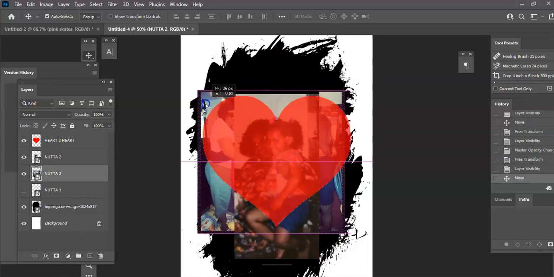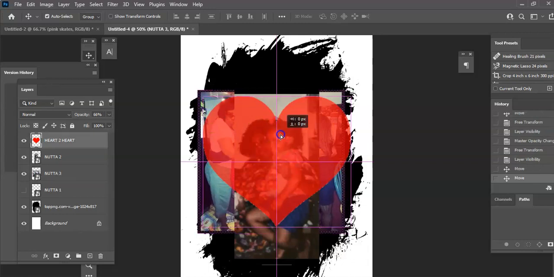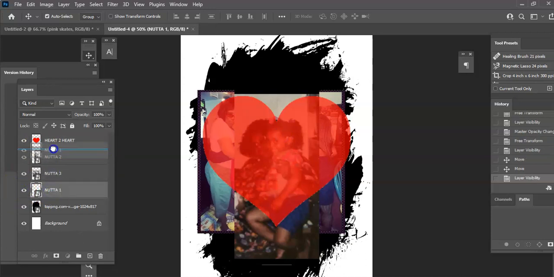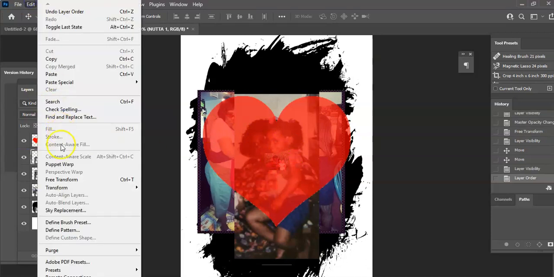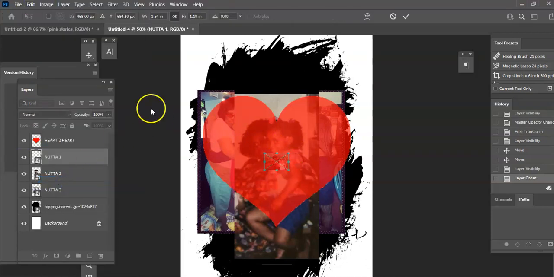So we can always move this a little bit more over there. This is just all kind of just seeing what I can see. Let's bring this a little bit to the front since it's so small. Let's go with edit, retransform. Let's take it to at least 5.